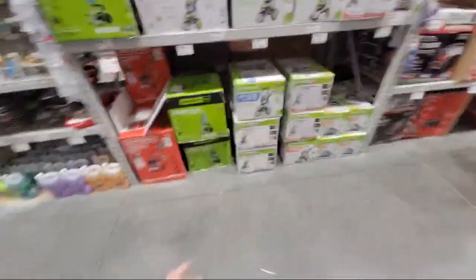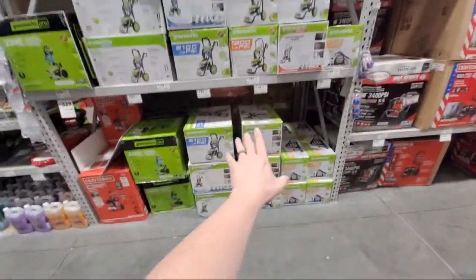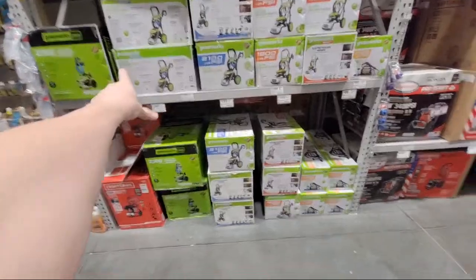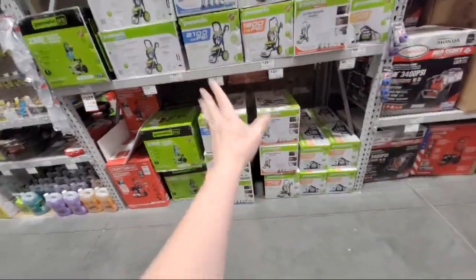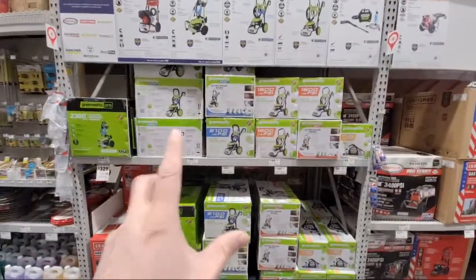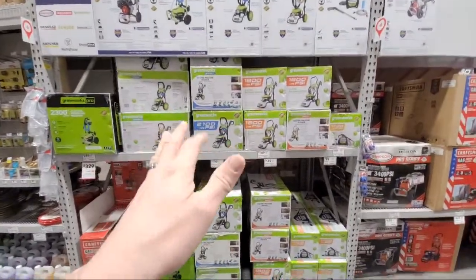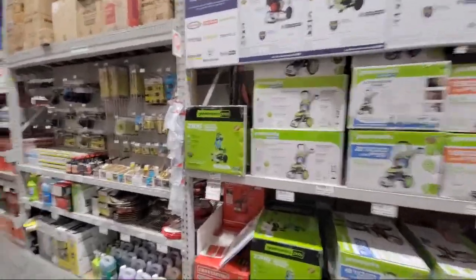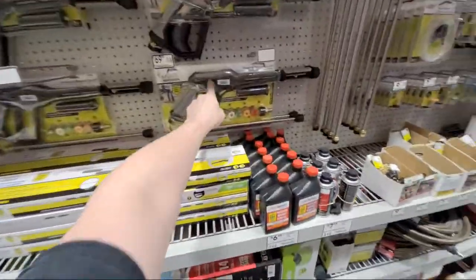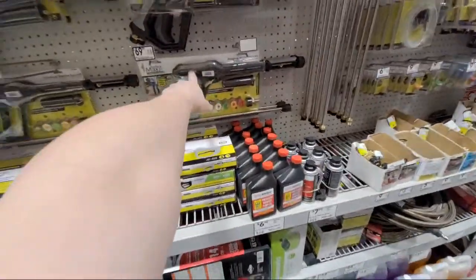If you want to go cheap, if you're just looking for something around your house, all of these Greenworks will go down dramatically right around the end of July, maybe into August. They're all gonna go down. I just picked this up a few weeks ago. I'm gonna do a review on that with my DeWalt pressure washer.